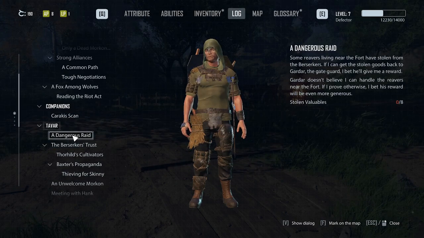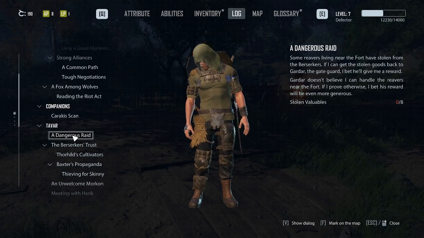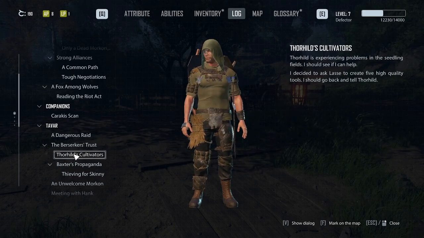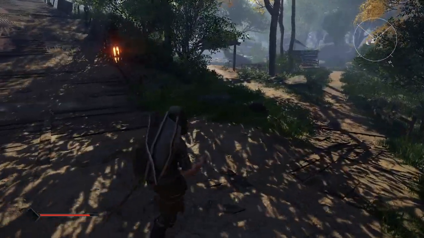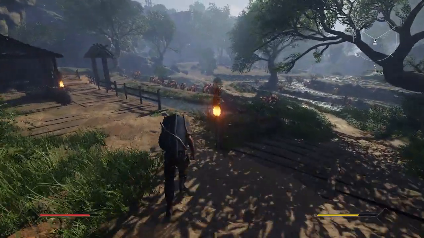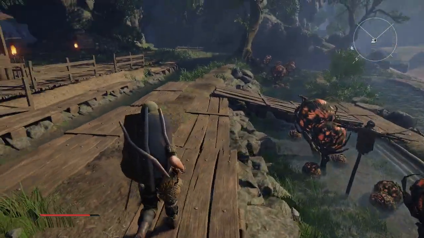Funny thing is, he just gave me shards. Rackascan, yeah, I can't do that. Stolen valuables. Oh, right. I should probably check on Thorhild, see if Lass has got the stuff to her. Where is she at?